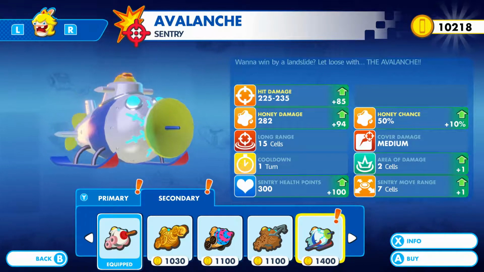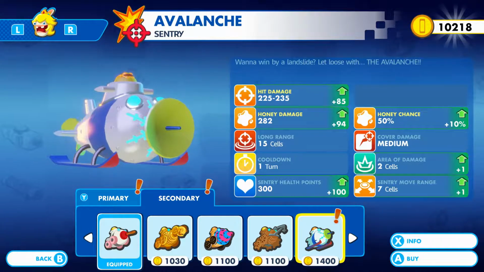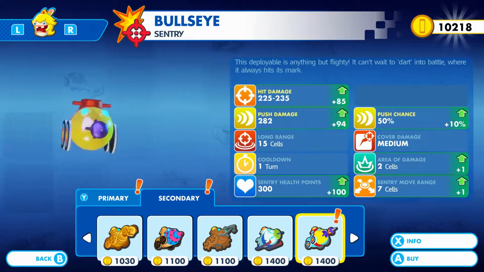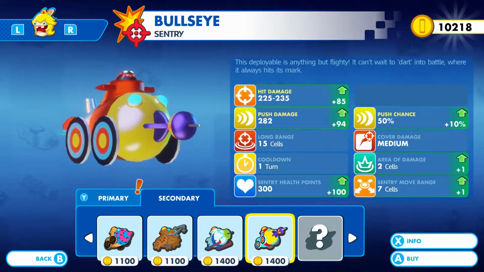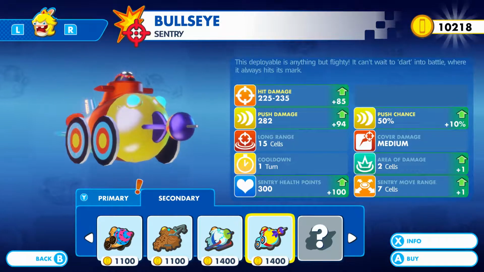Avalanche. Want to win by a landslide? Let loose with the Avalanche. Area of damage goes up. Sentry move range goes up. More hit points and way more damage. And honey chance as well. Or Bullseye. This deployable is anything but flighty. It can't wait to dart into battle where it always hits its mark.